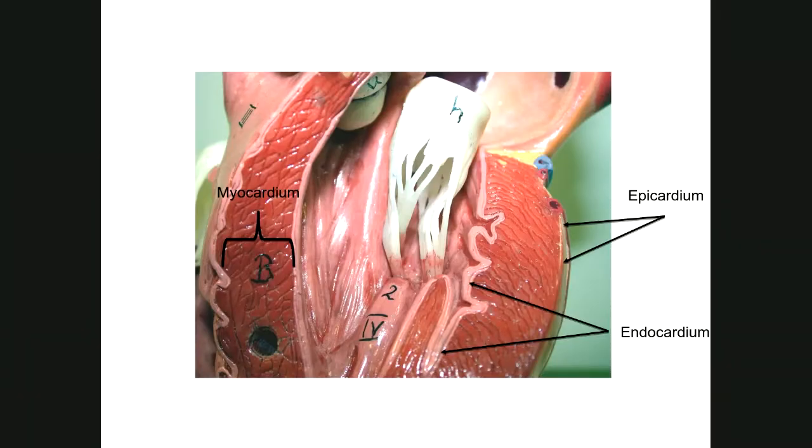See that really, really thin layer right there? It's like paper thin. Right there. It makes it shiny. It's this layer right here. You can see it right there. That's the epicardium. And then from here to here, all the way where this dark red is, that's the myocardium. And then this pink layer, which lines the cavity, the chambers, that's the endocardium. So we can see all three layers in this picture.